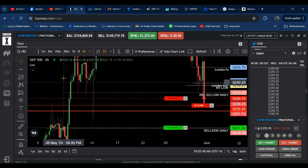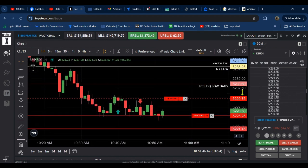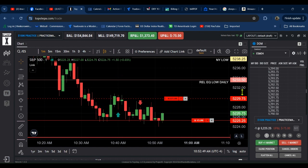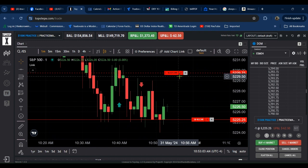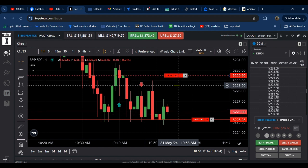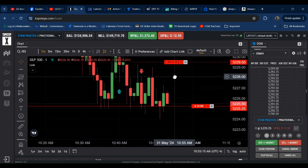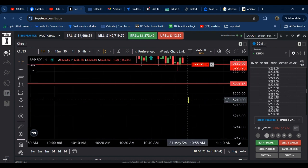I'm expecting it to go here just because we've been selling off all day, all week, really. So that's my bias, and I may be wrong. But I've got a little cushion. I've already hit my daily profit, so I'm going to try to add a little bit more to the pile. I've got $225 risked on this trade. I could actually go right to there. It's 212.50. If we go above these, the trade would be invalid anyway. So I'm expecting a pretty forceful break to the downside.